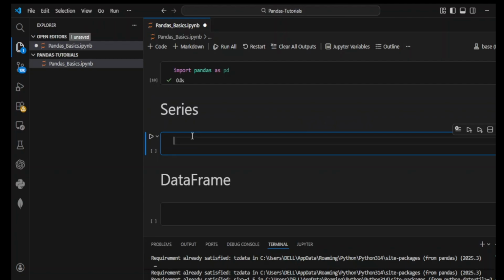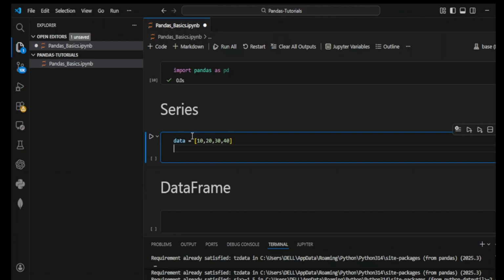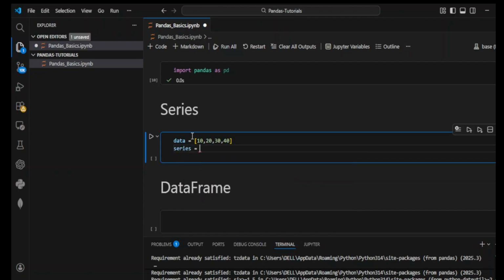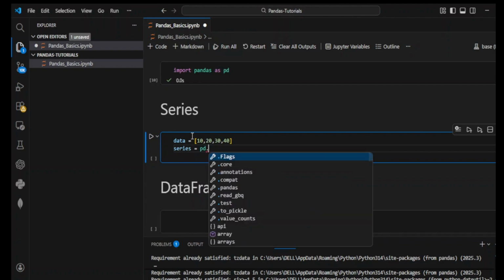Now, to create a series, we have a variable called data and we pass a list of values like 10, 20, 30, 40, etc. And to create it as a series, let's take another variable series and you need to pass pd.Series.